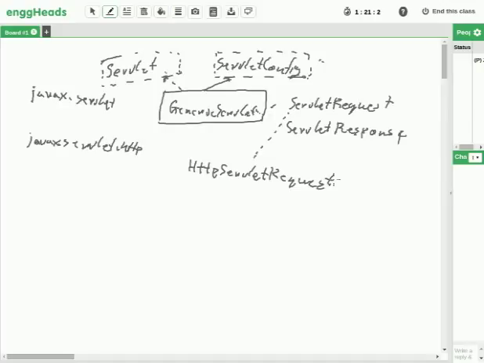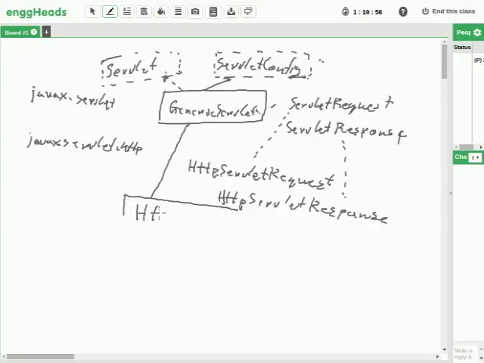So we have this interface called HttpServletRequest, which extends ServletRequest. Similarly, we also have another one called HttpServletResponse, which extends ServletResponse. These are nothing but additional functionality which makes it specific to HTTP. So what is actually being created are objects of HttpServletRequest and HttpServletResponse. And then one more class we have here: like we have the GenericServlet class, which is abstract, we have a subclass of GenericServlet, which is known as HttpServlet.